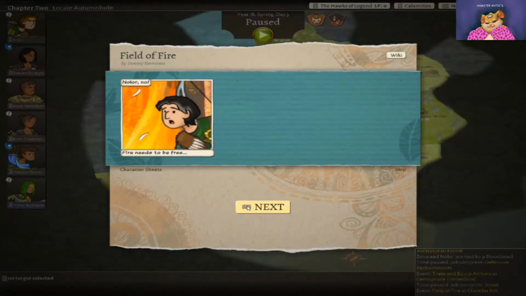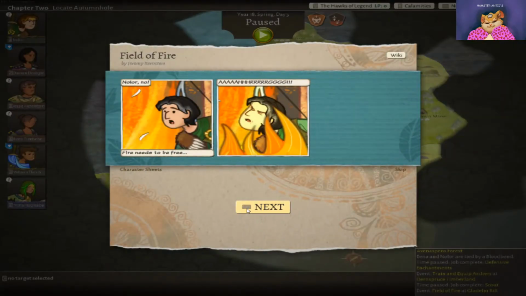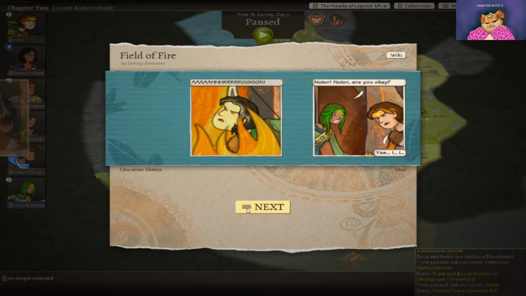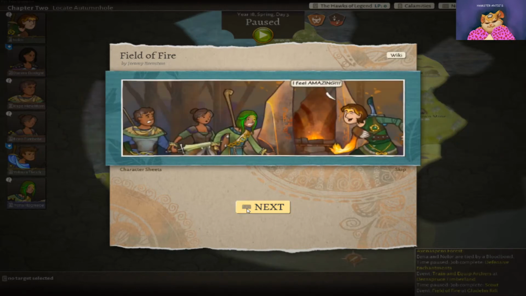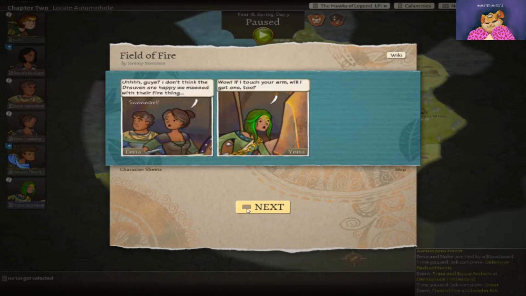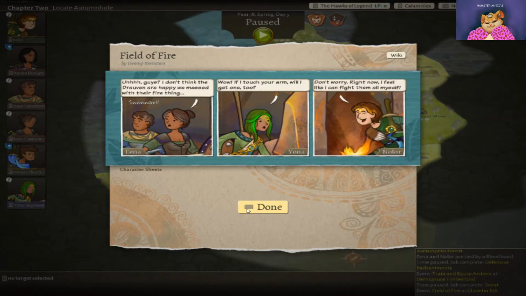No, Lord, no! Fire needs to be free. Ah! No, Lord, are you okay? Yes, I feel amazing. Wow, if I touch your arm, will I get one too? Guys, I don't think the Dwarven are happy we messed with their fire thing. Don't worry, right now I feel like I can fight them all myself.